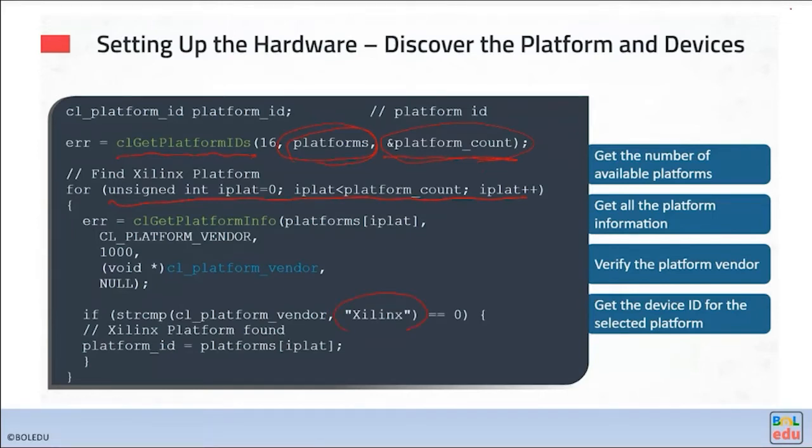The XCL bin we developed is for a Xilinx FPGA device, so we have to make sure the XCL bin runs on Xilinx devices. That is what this code does.